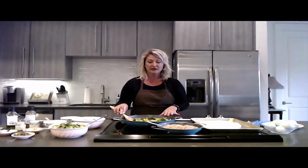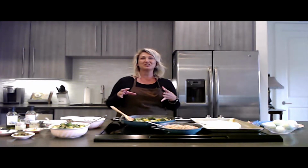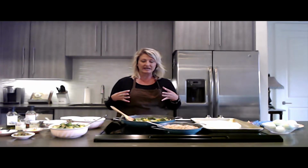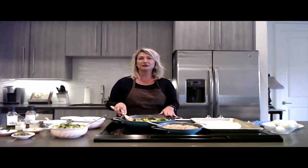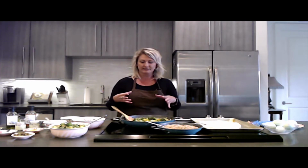For the veggies, my idea for the bowl was that it's a salad, but you could also serve it warm. I'm envisioning this recipe as a nice alternative to fried rice or noodles and vegetables and things like that. Chinese dishes tend to have lots of sodium and MSG and a lot of sugar, sometimes hidden in the sauces. So this is going to be a really fresh, easy, and super healthy alternative to that. It doesn't really have Asian flavors, but it's the same kind of feel. So you could serve it warm or hot, like I said.